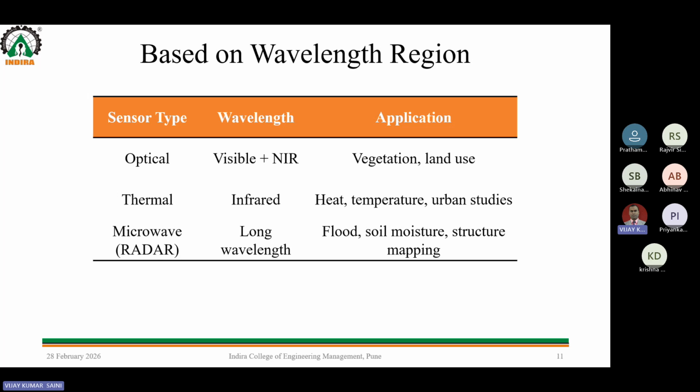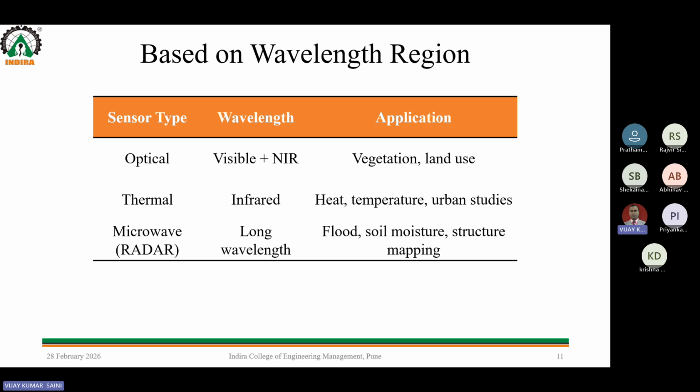with that, what you can do is you can see the heat, the temperature, and use it in urban studies. Giving a reference or an example, you have seen in defense areas, if they want to see, for example, a hostage situation, how many people are there inside a room. Those things can be done by these thermal sensor cameras, and you get the heat of the humans inside, and you can capture them, right? So these are the different temperature variations.